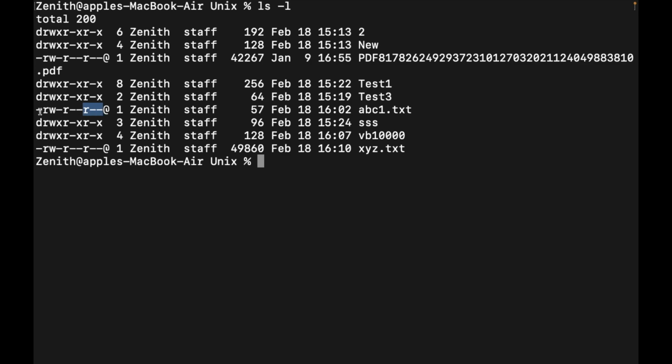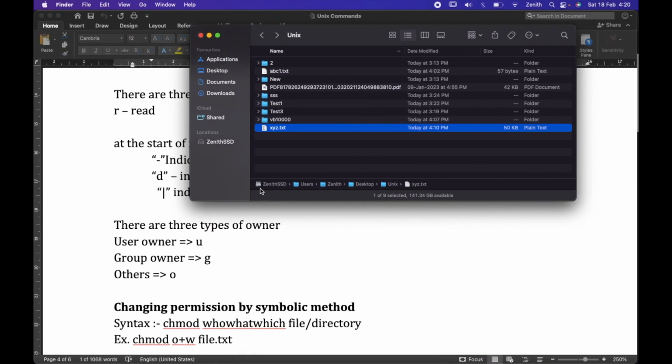Now let's understand this with respect to the owner itself. Currently the owner has read permission and write permission. Now I will try to modify this permission, for which I will use the chmod command. Currently the owner can read and write, so let's try to read and write this file. abc.txt, this is the file.